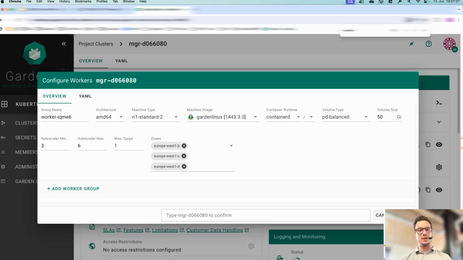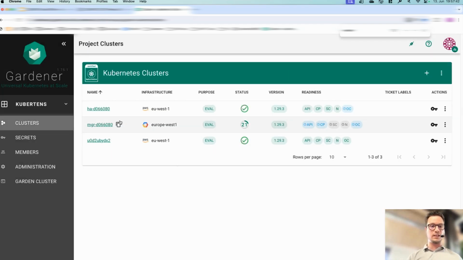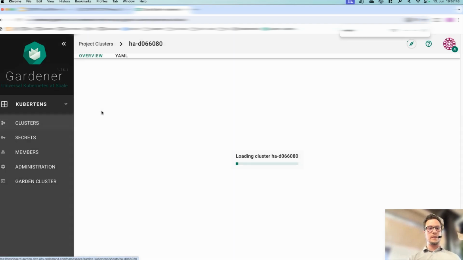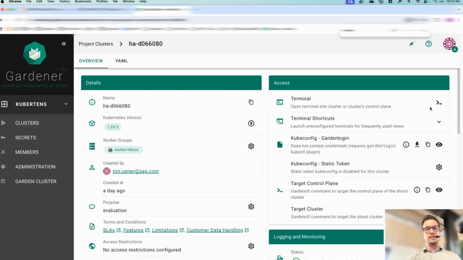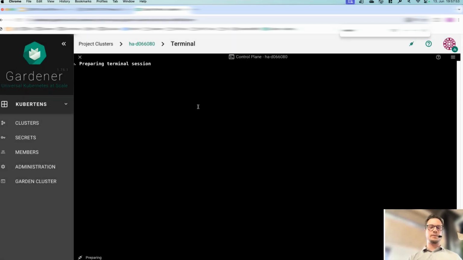And one example of having worker nodes in 3 different regions, in 3 different zones, is I can define a failure tolerance for shoot clusters. This is what I did for this cluster. Let's hope that this works. And then we'll compare this control plane to the control plane that we just saw of the GCP one. Just give it 5 more seconds. Okay, here we go.